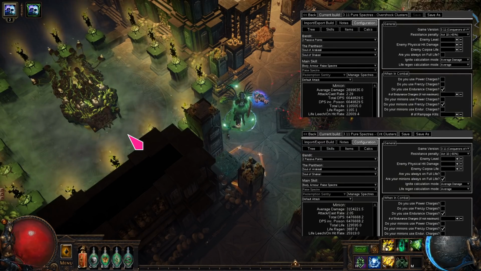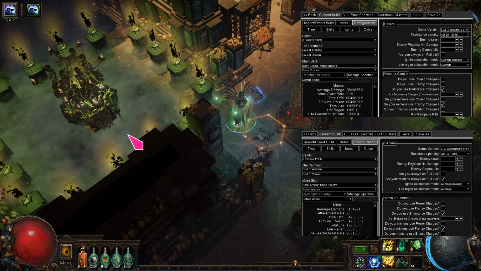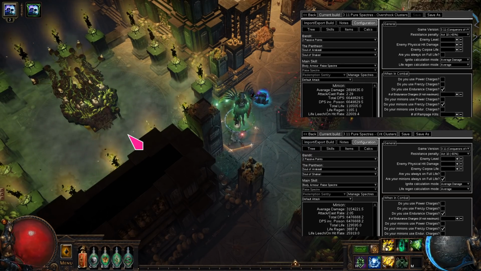The damage is actually similar to crit clusters if your spectres don't have power charges. And they use the increased lightning damage draws, which is so much cheaper than large minion draws.